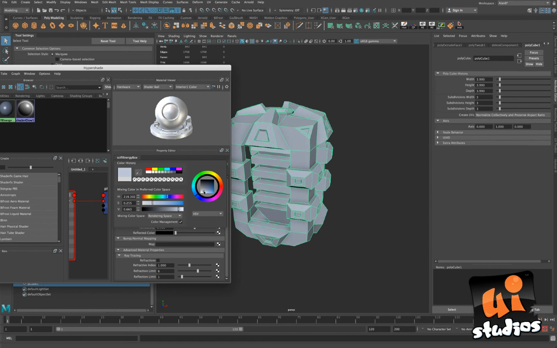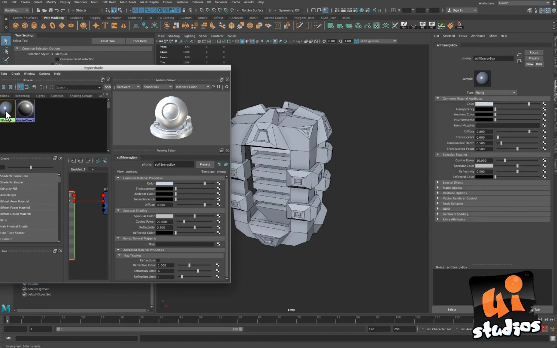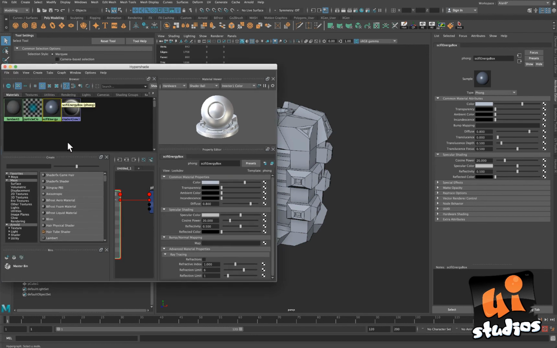Kind of in this area here. Just playing around. So now if we bring this into Substance Painter, our material is going to be called Sci-Fi Energy, which is much better than just default Lambert. So make sure you assign the material to this.